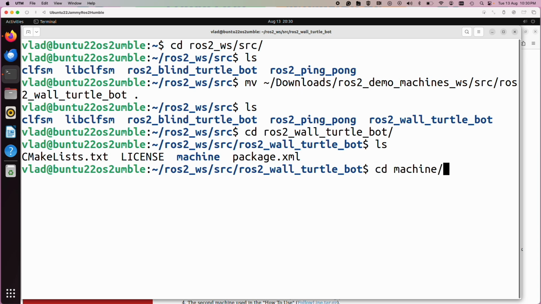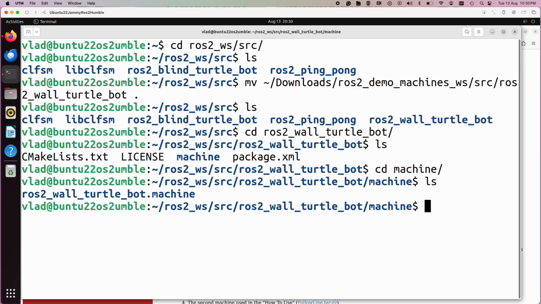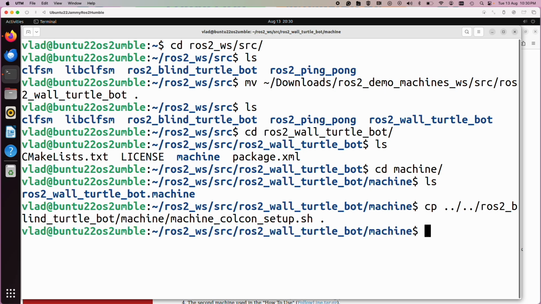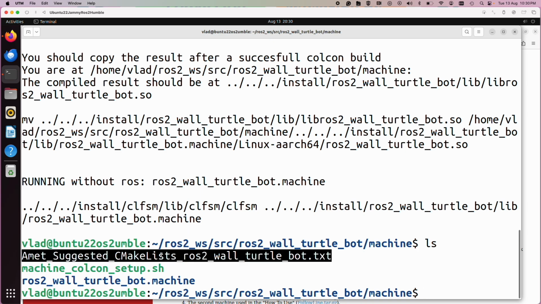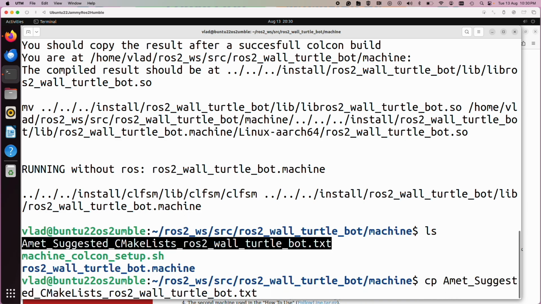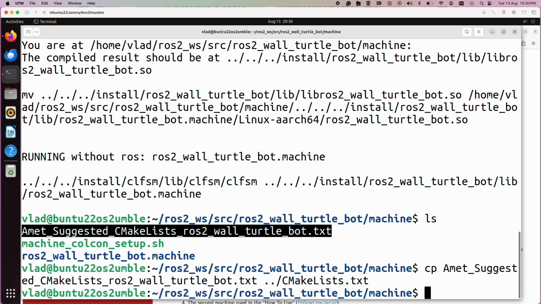Go inside. And again, I'm going to copy from a sister machine that we have used already the script to set up the CMake file. So now I can get a suggested CMake list, copy that suggested CMake list.